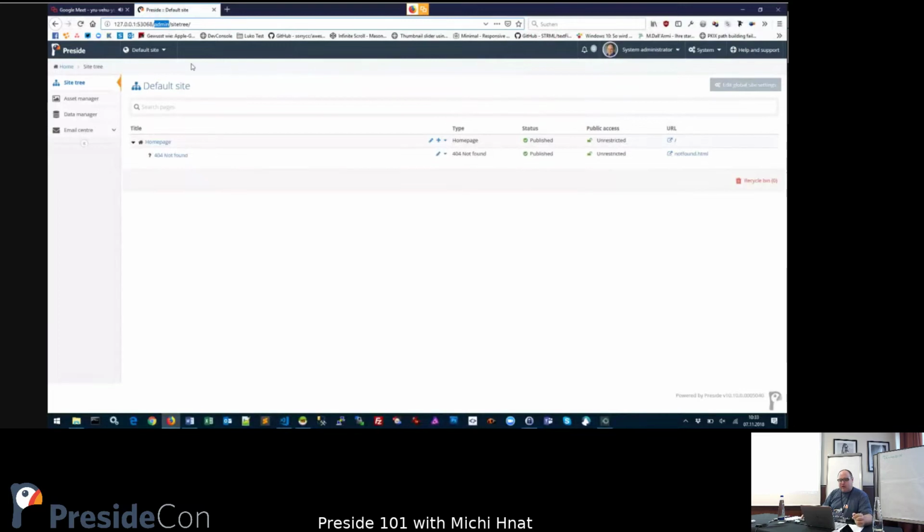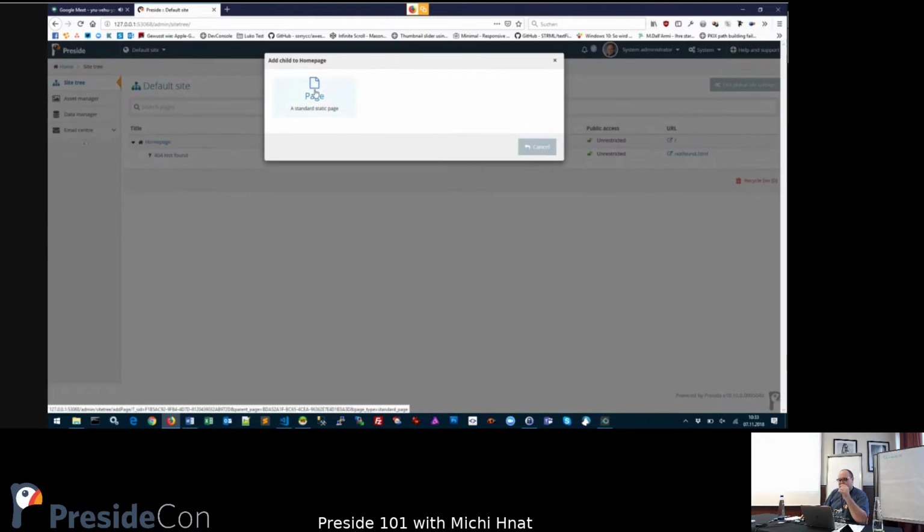On the left side you have the menu showing you in the first place the site tree. Here, I do not show you all these things you know from other content management systems. Yes, it's a site tree, and yes, I'm able to add some pages. There is no magic in there.